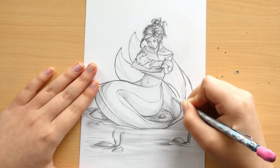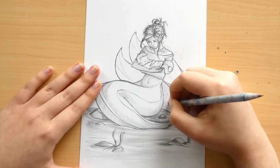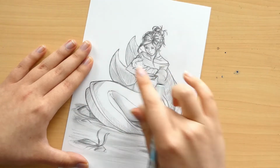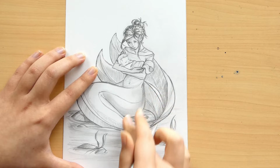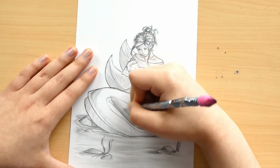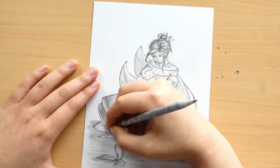I mean, especially because I was only using one hardness of pencil graphite. I just use regular HB pencil graphite. You know, probably if I pulled out some other pencils with softer graphite, I could get the sharper, darker lines that I was imagining in my head.